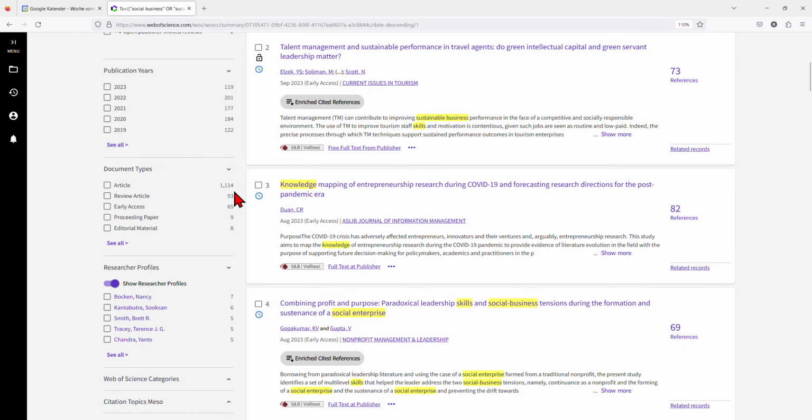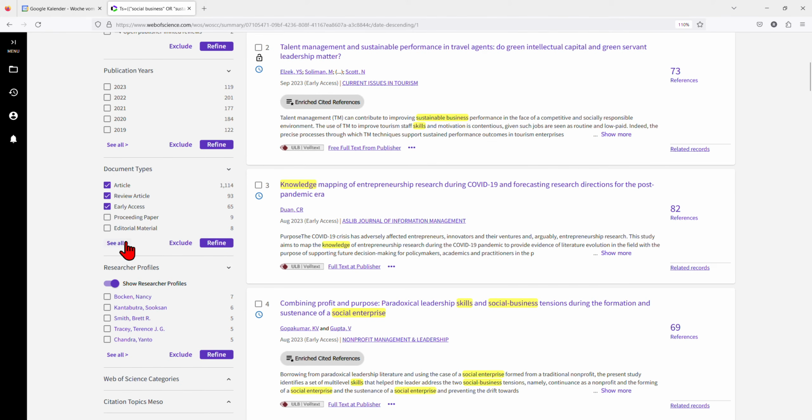What I usually do if I'm going for a literature review is I restrict it to articles here, or review articles. That also includes scientific articles and review work, so that might be helpful as well. And as well as early access. Early access means that the articles and the hits here that I found are not yet published in a final issue of a journal, but that they are published ahead online, and most of the time these are relevant for you because these are the most up-to-date knowledge. So I usually refine it to those here.